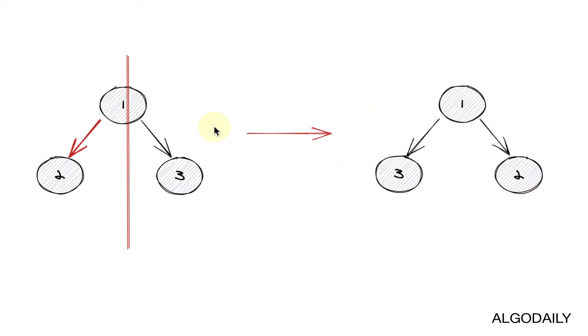And so in approaching this problem, you'll probably want to reach for some methods of traversing the tree. And the reason is this. We're going to need to know the positions of two and three or at least where the references are in order to properly make a swap. So knowing our tree traversal algorithms, we'll probably want to do some kind of depth first search or some form of traversal starting from top down so that we can reach the child nodes.